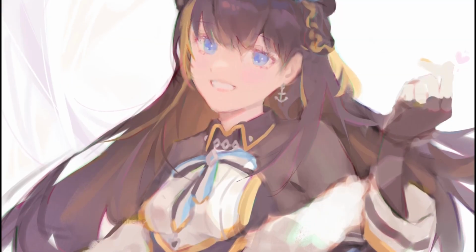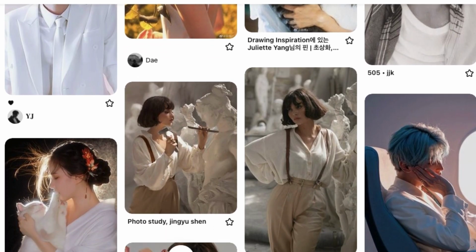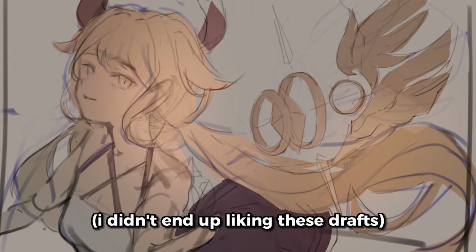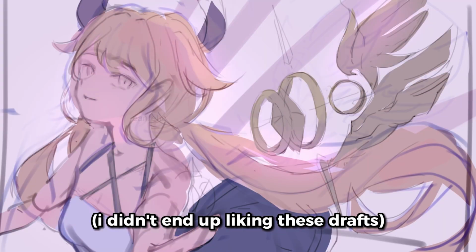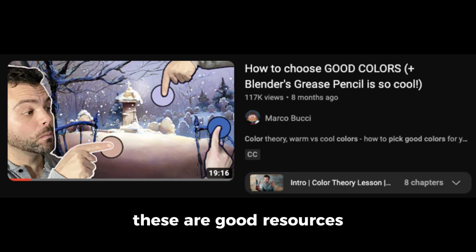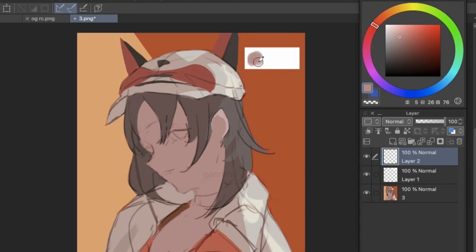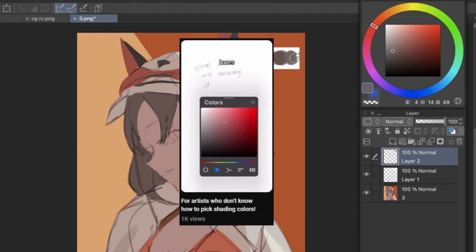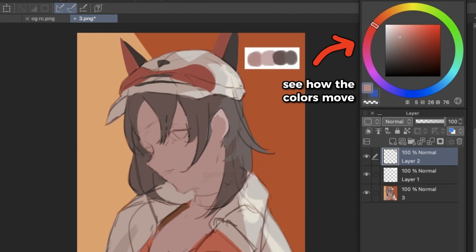Now, if you want to ask me how I come up with all these colors, I'd say it's a combination of lots of reference and the knowledge I have from studying and reading about color and value. I'm generally still not good at picking colors on the fly, so I'm not gonna talk about in-depth color theory or color schemes here because there are already a lot of really good resources out there. So instead, I'm just gonna talk about how I wing colors by experimentation and using reference. When I experiment, I mostly just pick colors that are close to each other on the wheel, like this color draft here, because that's what I'm somewhat used to.